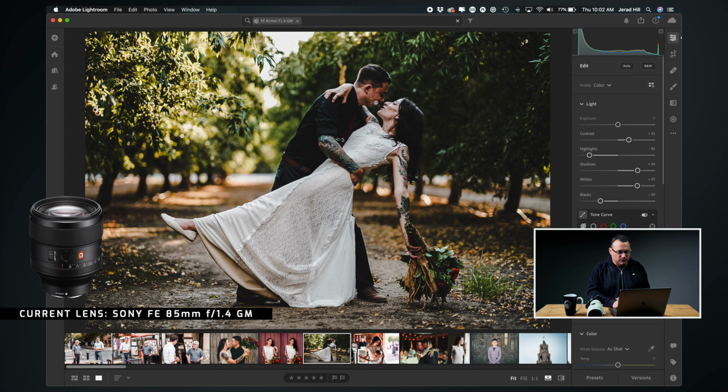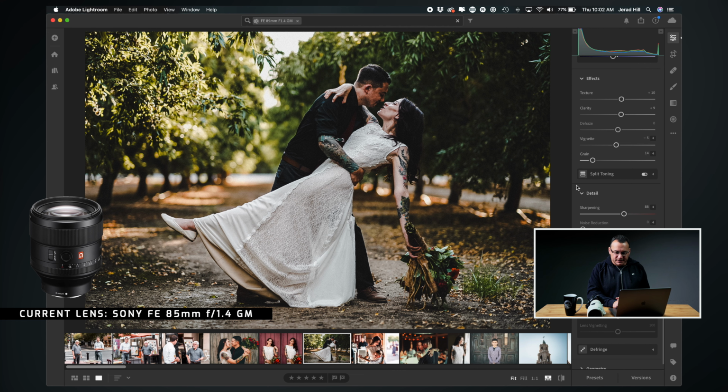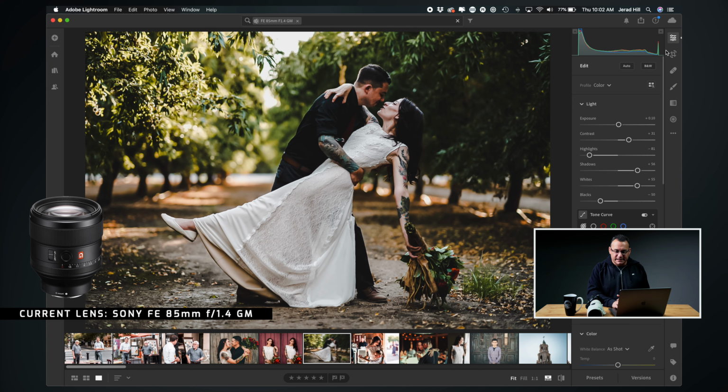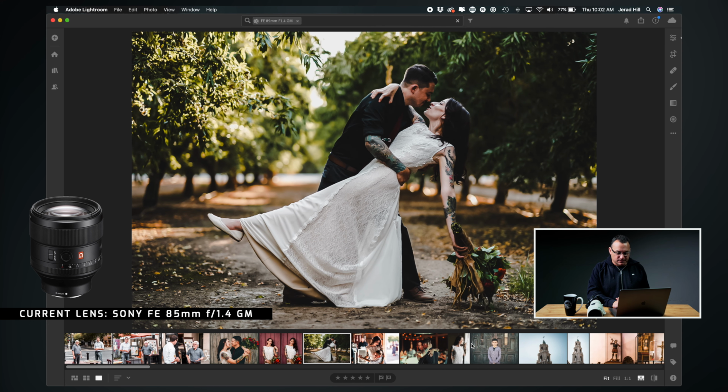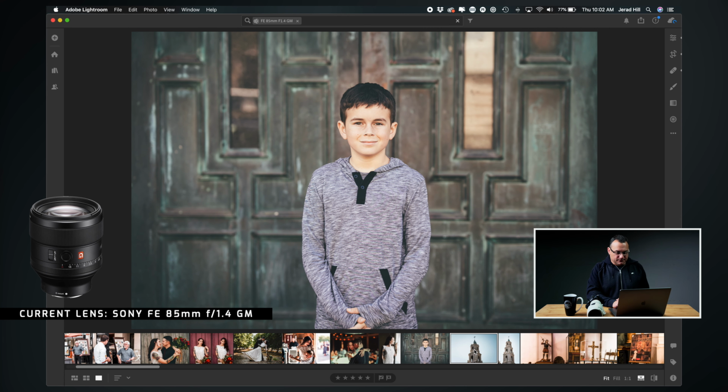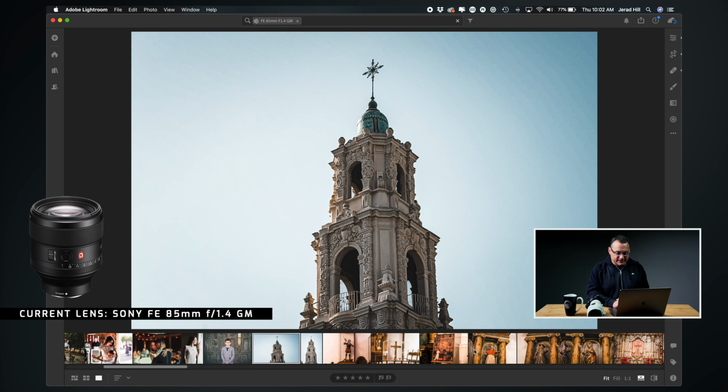Something's going on here, maybe this image hasn't totally rendered, but this image is not that noisy. Oh, something happened with my settings here. The grain was up and the noise reduction was, yeah, my settings got messed up, but that is an amazing image that I absolutely love. Photo of my son, just great detail in this lens.